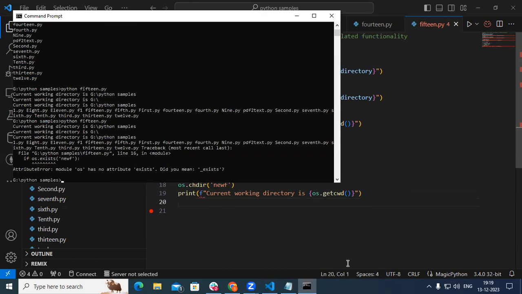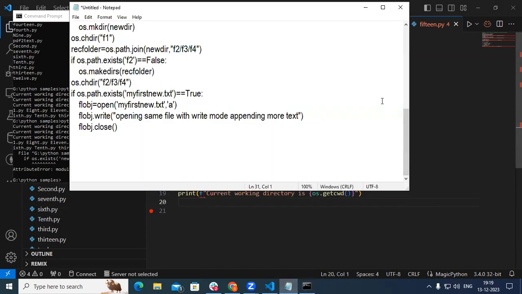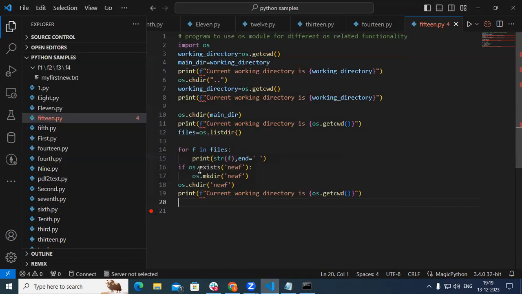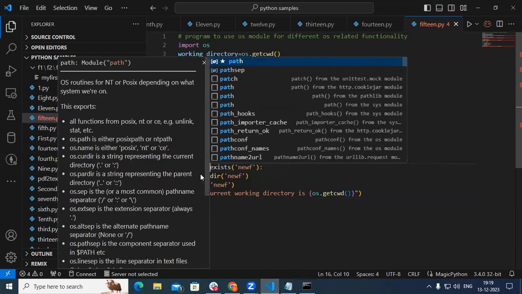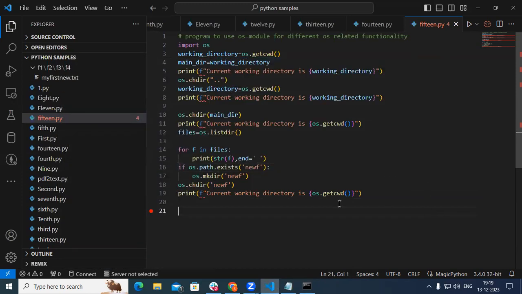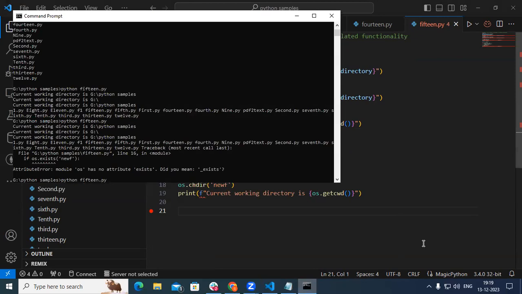So it is giving an error in such cases. Why is it giving that? Exist is not available in this case. So when I try to go with that, it's giving an error. Let me check. Yes, so straight away, you cannot use that. You have to go with os.path. With os.path.exists, it's going to create. With the help of that, it can be created. Again, go with this.